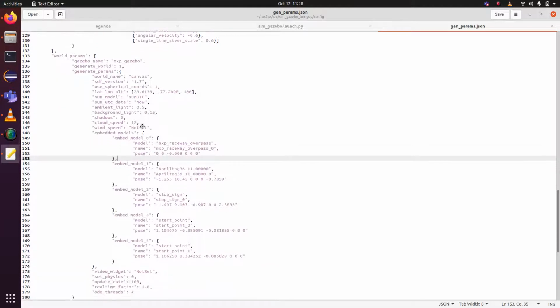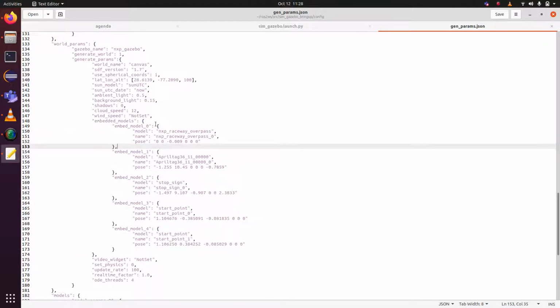But once you get down to world params, you'll see here that we have a multitude of configuration options. The only thing that you need to worry about for changing the track is this embed model 0. The first model that we spawn in the simulation is always going to be the track. All you have to do to change the track is change the model name and then the name that you provide to the simulation.